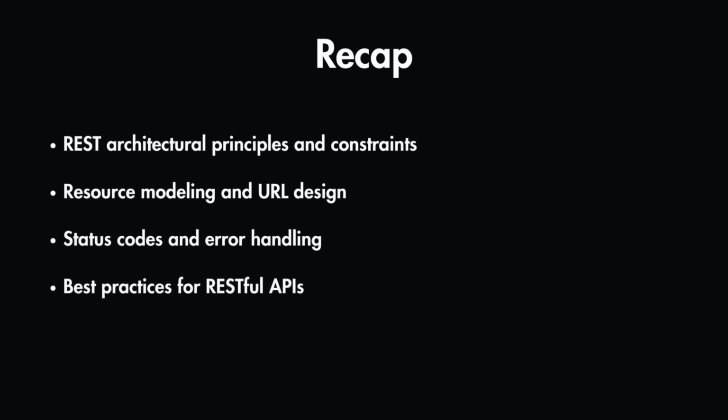So to recap, we learned about the REST architectural principles and constraints, also about the resource modeling and URL design and how we model the business domain into the RESTful API domain. Also the status codes, error handling, and the proper methods to be used with the basic CRUD operations. And lastly, we covered the best practices for RESTful APIs that you should use to keep your APIs consistent and also predictable for other developers who are using it.